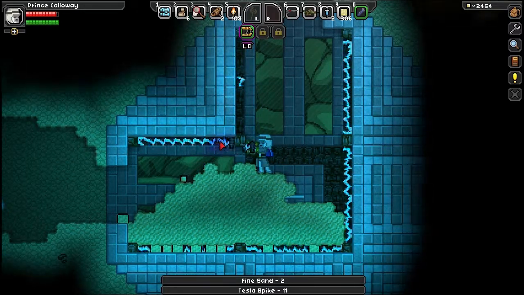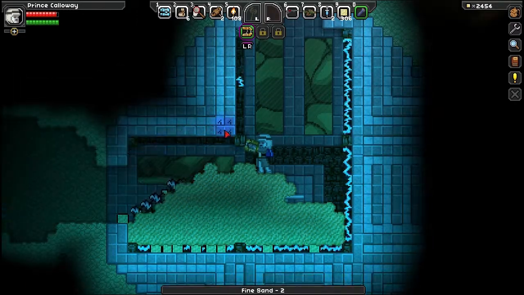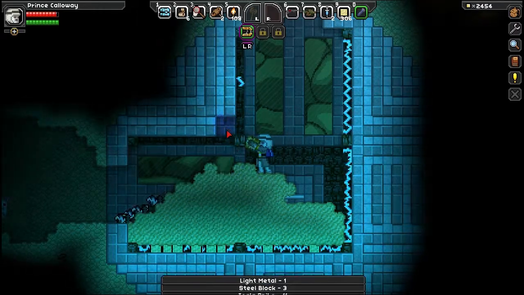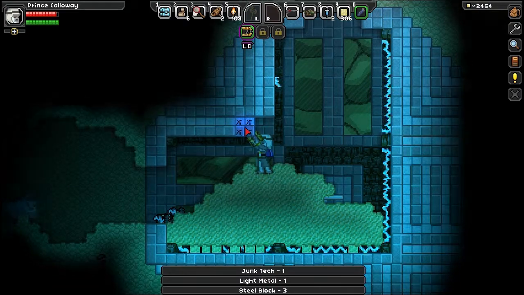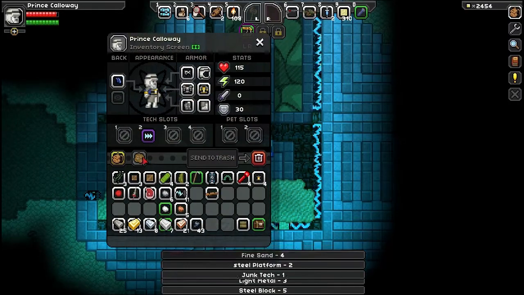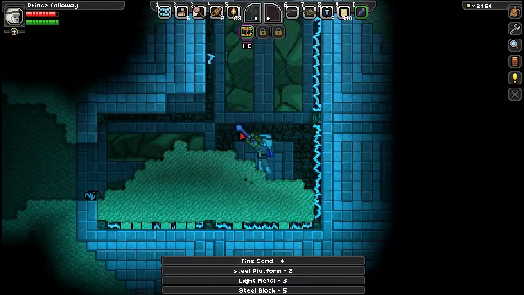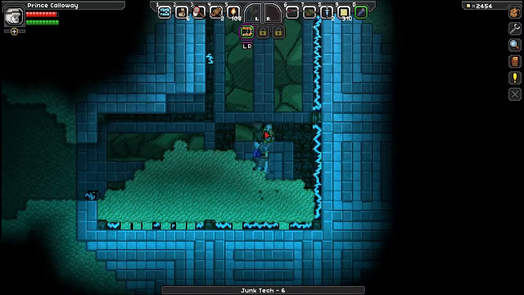There we go. Another thing I wish you could do in this game, and I've expressed this in the past, is I wish you could collect these steel blocks and break them down into steel. That would be pretty sweet. I'm not gonna lie. Oh yeah, these are the blocks that I want for my ship, the platforms. I may have to come back for these.